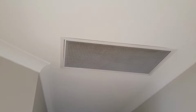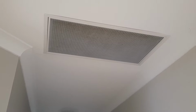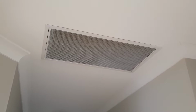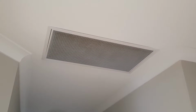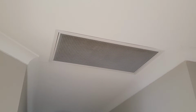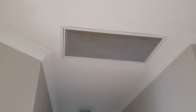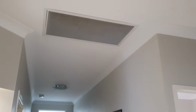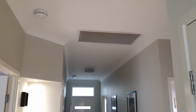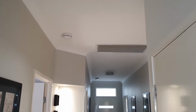Or obviously if the aircon is on all the time with the fan, then when it's pumping the air through the system, the temperature sensor in the roof will probably be showing more or less good values, but then you're wasting electricity if you're pumping the air through the aircon all the time. So this one is on by default, and this is how the installers of the aircon in my house did it. They didn't touch anything, they just left that temperature sensor enabled, and it was like 15 years ago when this house was built, and the previous owners didn't worry about that too much.